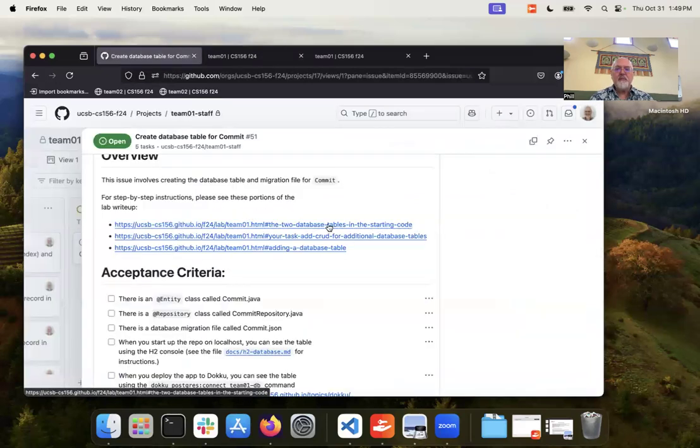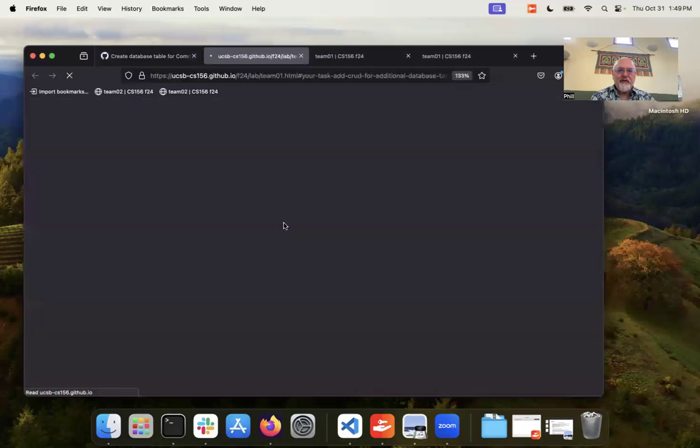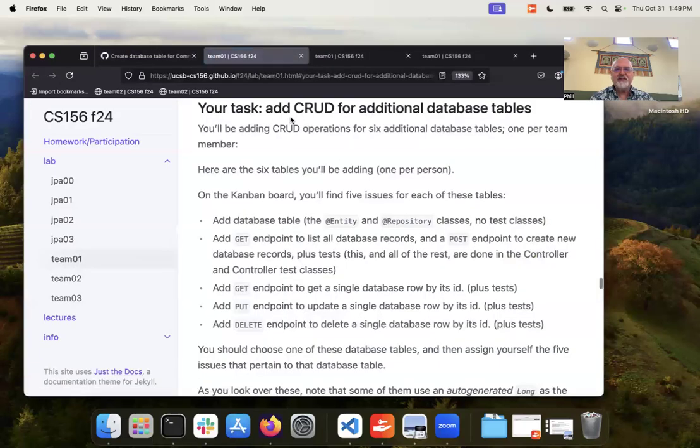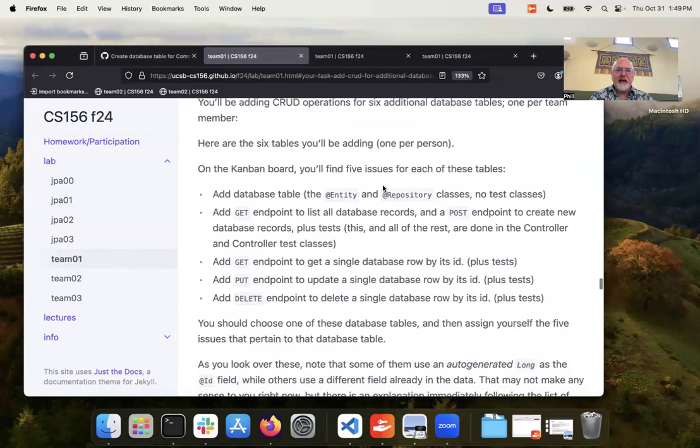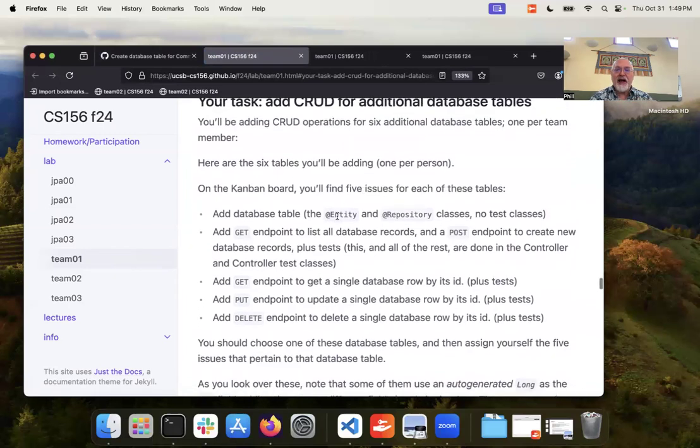But you should take a moment, and if you're following along while you're doing the lab, you may want to pause the video, read this, look at your database table, and decide which model you're following. We then have this link. Your task is to add CRUD for additional database tables. So in this issue, we're adding the entity and repository classes.